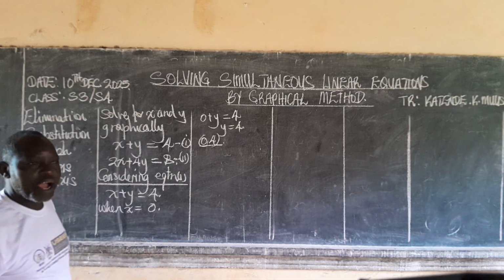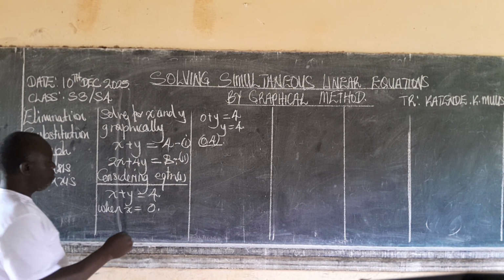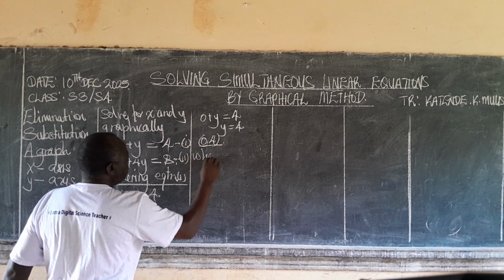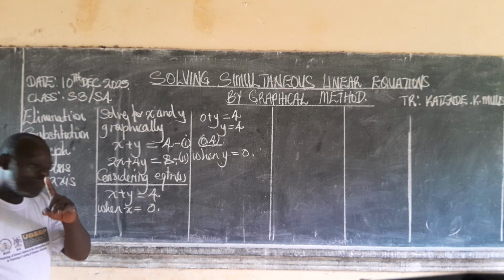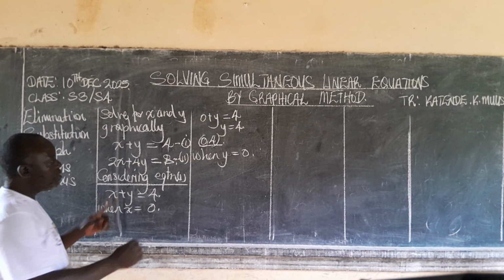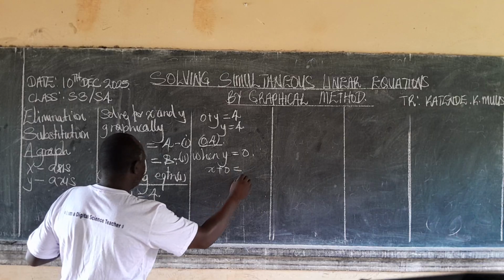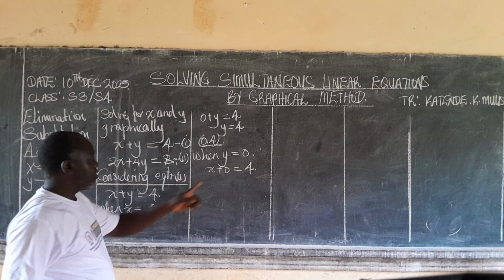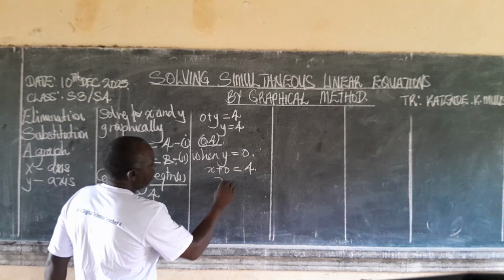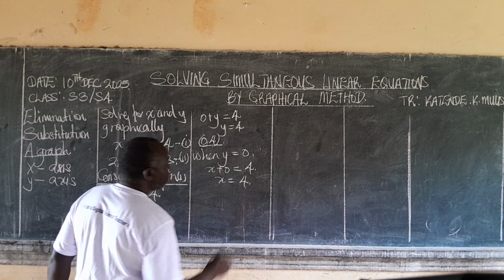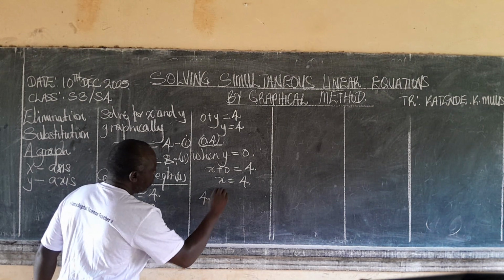Having got the first cut, we also have to look for the second cut. The second cut is going to be when y equals 0. Remember that we are within the first equation, which is this one. So we are going to say x plus 0 equals 4. Why are we using the 0? Because we say that y equals 0. This means that our x is going to be 4. Now the second cut is going to be (4, 0).